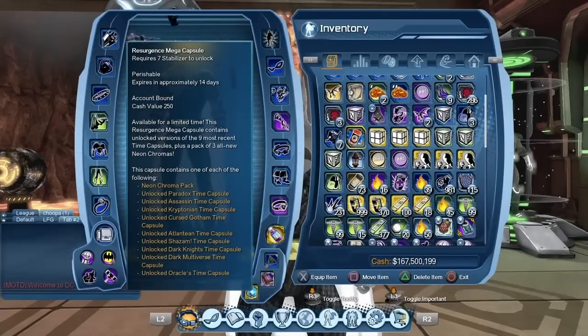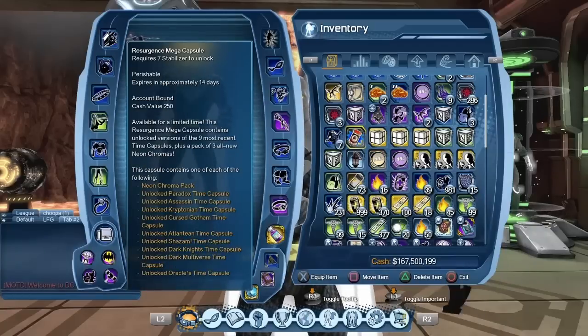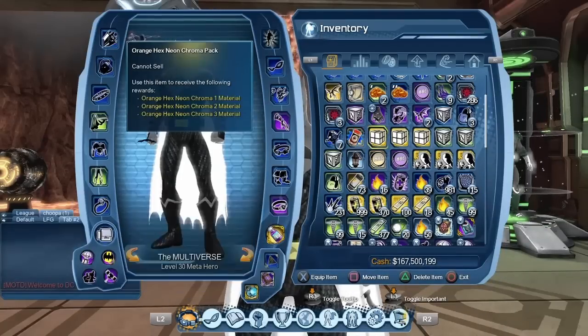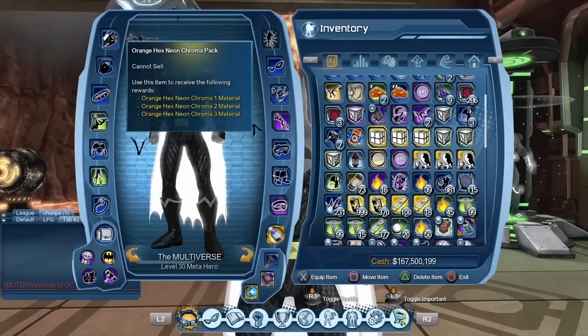In case you do not know or haven't seen my previous videos, we have a new Resurgence Mega Capsule in the game, and the rare item or the new item that we got in those Mega Capsules is the Neon Chroma Pack. There are 16 different Neon Chromas, so we'll take a look at all of them today. Each Chroma Pack comes with 3 materials. Here you can see as an example the Orange X Neon Chroma 1, Neon Chroma 2, Neon Chroma 3.